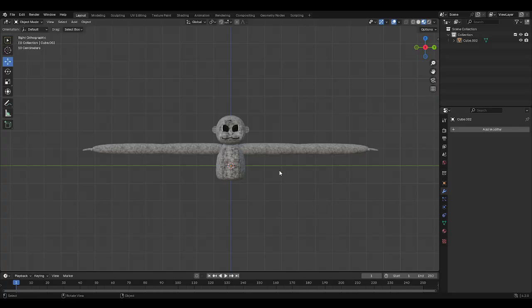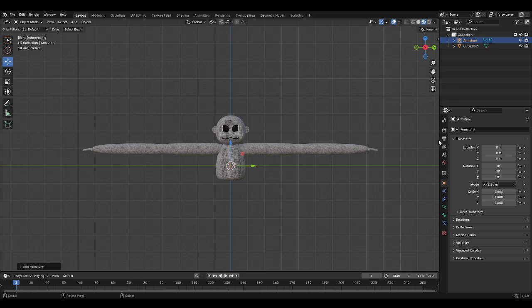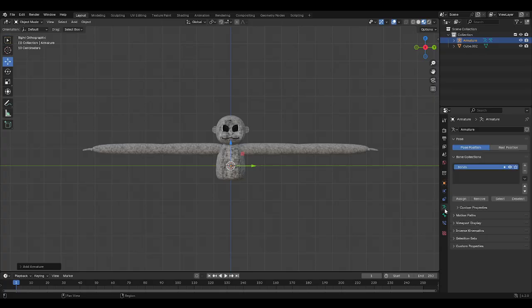The rigging. So by pressing Shift and A, instead of going to cube, we're going to press on armature. As you can tell, you can't see it right now, so you want to press data, or this running guy. For some reason he's running, I don't know why. And then to viewport display, in front. If it's not in front, then it's going to be in back. I'm such a comedian. In front.